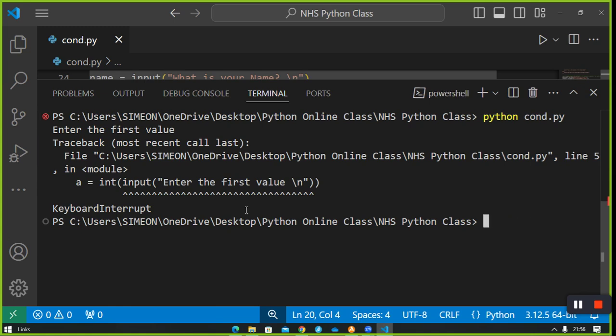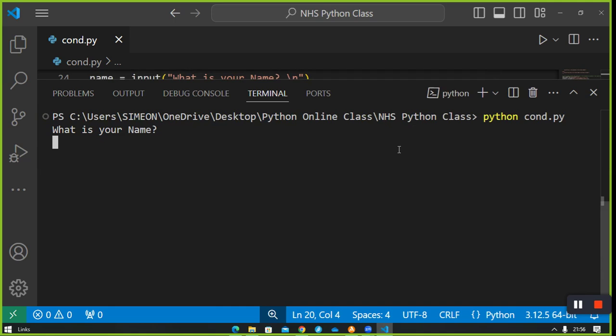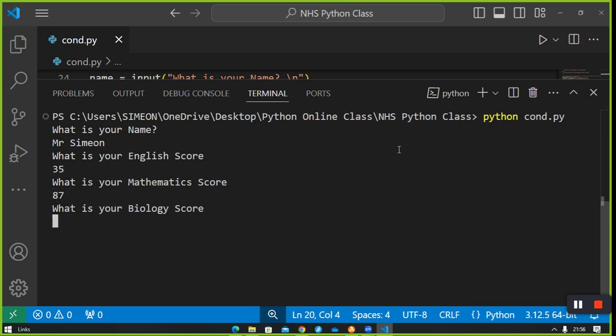I'm going to be clearing the screen. And let's do this. What is your name? Mr. Simeon. What is your English score? 35. What is your mathematics score? 87. What is your biology score? 50.